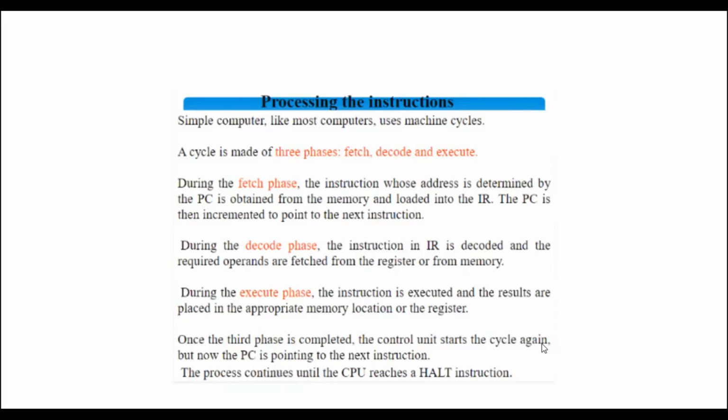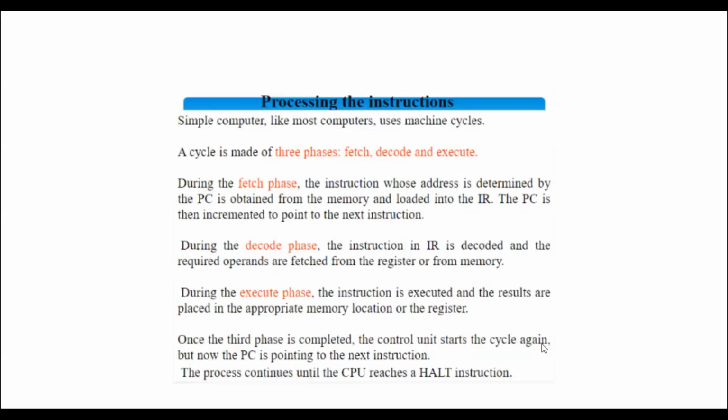During the decode phase, the instruction in the IR is decoded and the required operands are fetched from the register or from memory. During the execute phase, the instruction is executed and the results are placed in the appropriate memory location or the register.